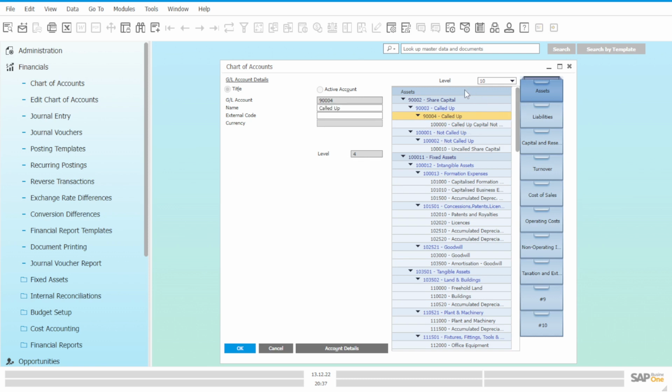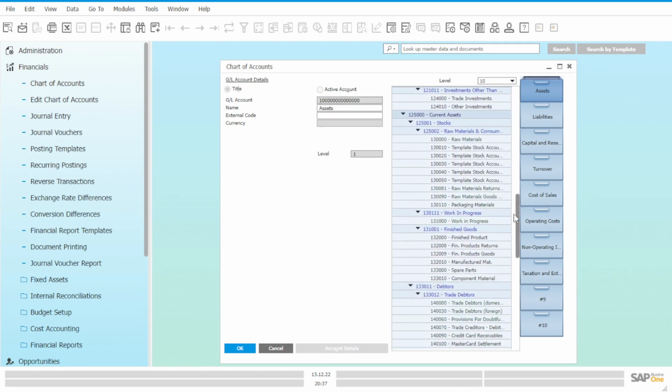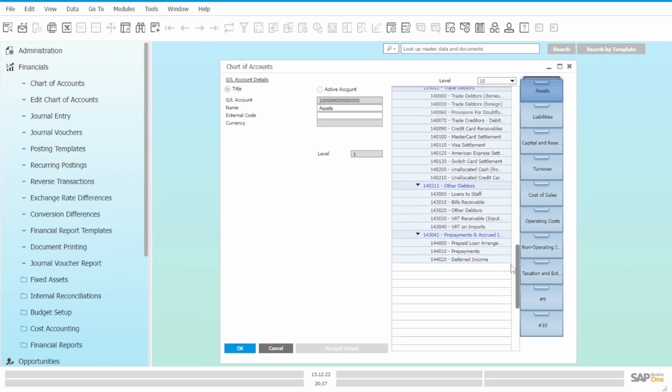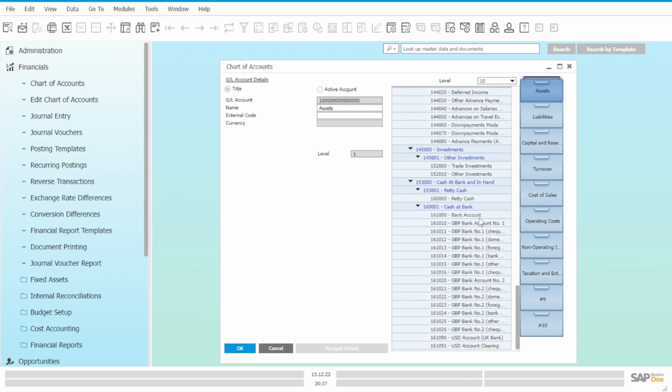Let's try to create a simple account. We'll go to one of the assets that we usually utilize. Let's try to create an account under cash at bank and in hand. We have petty cash here.